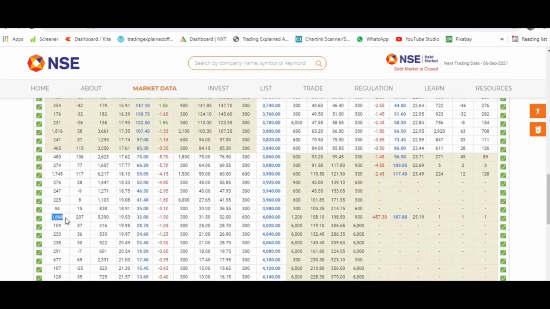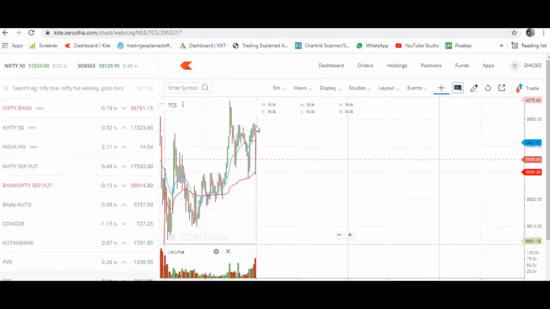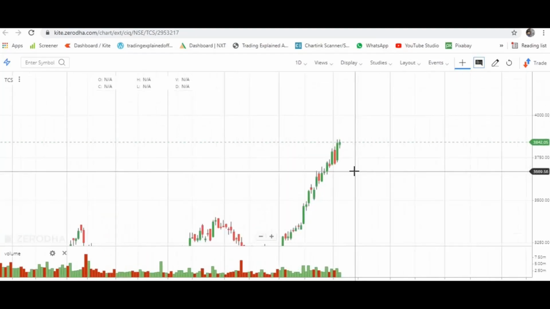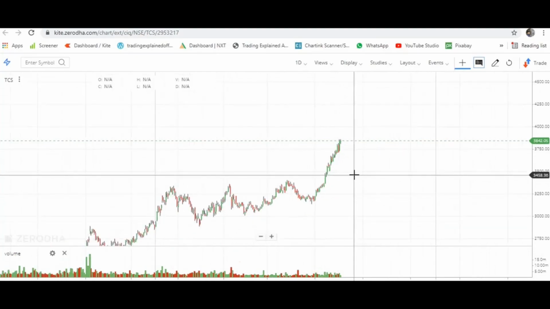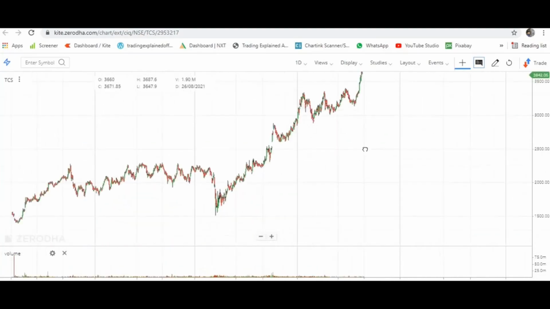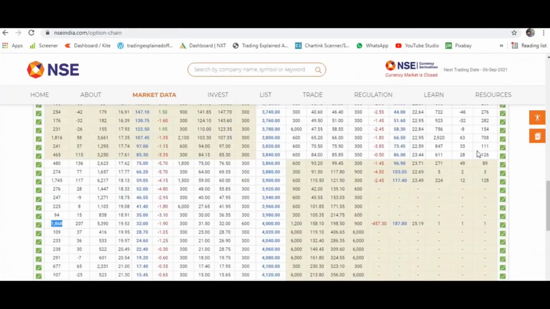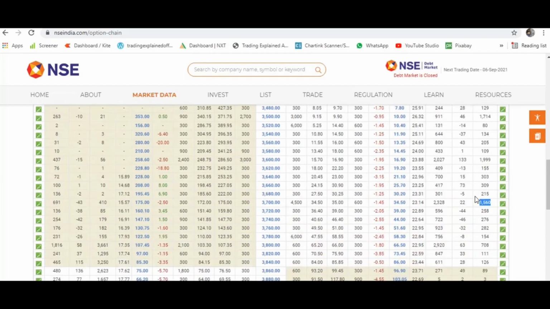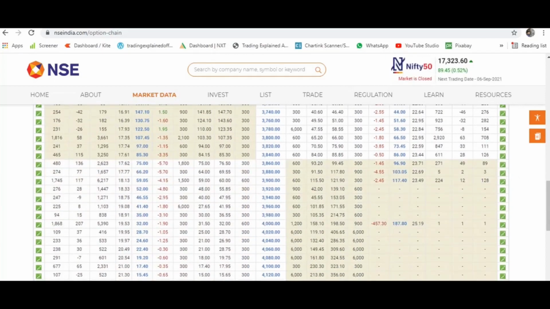See, 1868. Oh my God, 1868 in the 4000 call. So basically, people are expecting TCS to reach 4000, this level, sooner or later. That is why these people are buying those calls. And because of the more TCS is giving right now in such a mad bull run, these people are buying calls, and all these options that are there are getting sold. This 708 that you see over here, 1560 that you see over here, these 3700 call, 3720 put, sorry, put, these puts are basically getting sold by these option sellers.